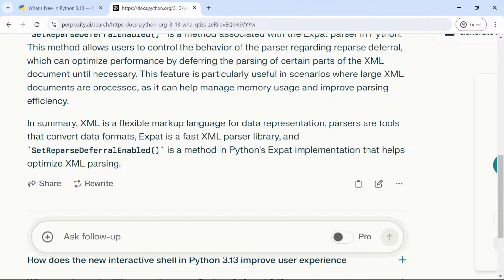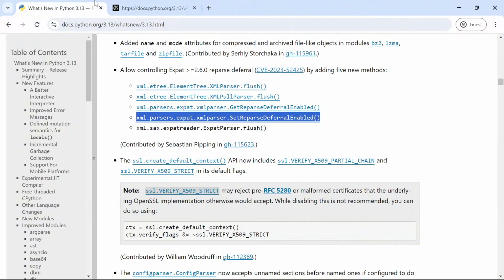In summary, XML is a flexible markup language for data representation. Parsers are tools that convert data formats. Expat is a fast XML parser library. And SetReparseDeferralEnabled is a method in Python's expat implementation that helps optimize XML parsing.